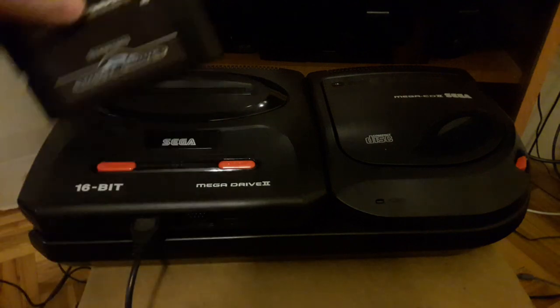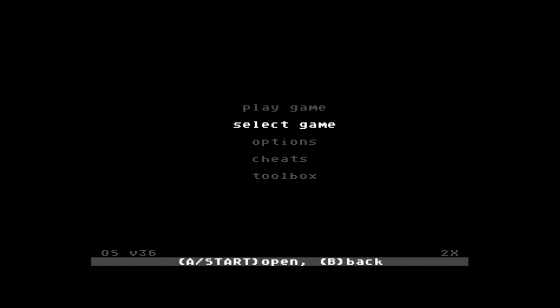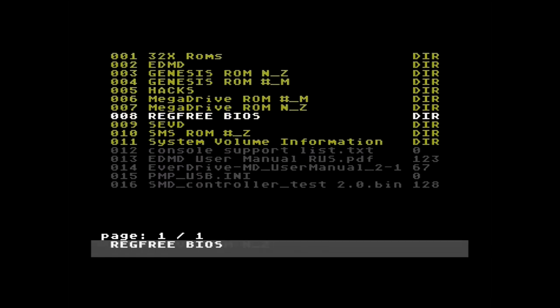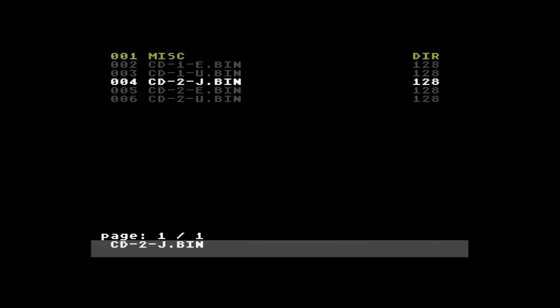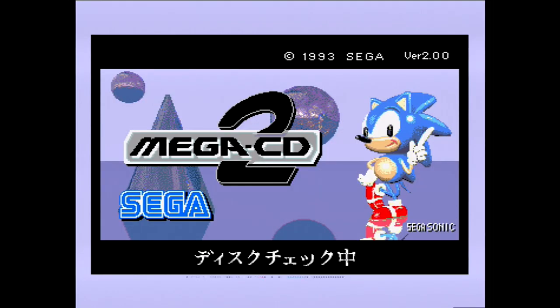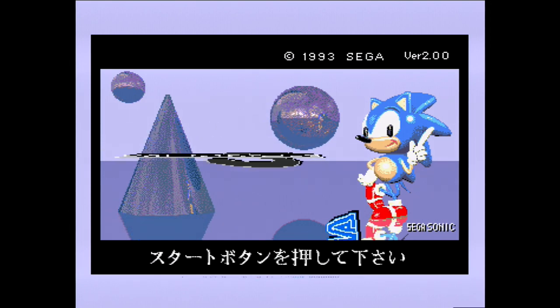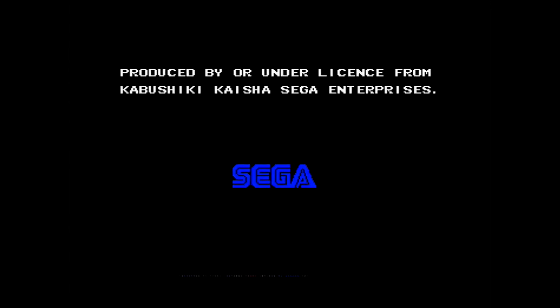Now, if I insert my Everdrive, select the corresponding BIOS, that for my particular needs is Sega CD Model 2 Japanese, and run it as you would run any other Genesis Mega Drive game, it instantly switches to Sega CD mode and runs this BIOS. As you can see, the console just totally became Japanese, including startup screen, language and everything else. Yes, now it runs Japanese region games with no problem.